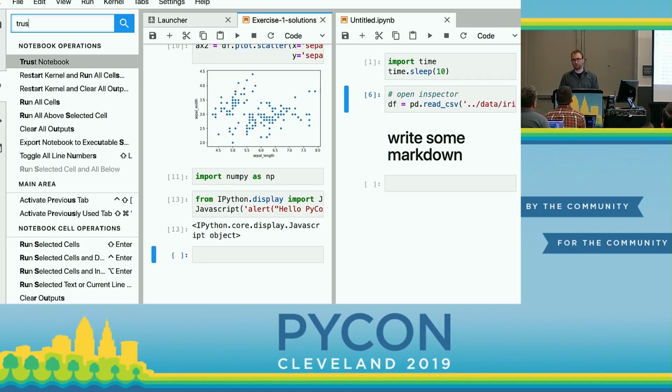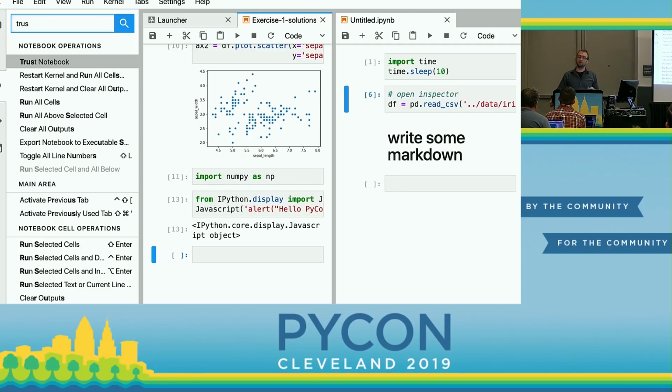You go to the command palette and you can do trust notebook. Well, in that case, when you do that, we trust you. But if there is any code in the output, if the notebook has been forged, that's basically the equivalent of accepting an unknown Excel macro or an unknown Word macro, and you probably have heard what's happened in the past. So it's up to you.